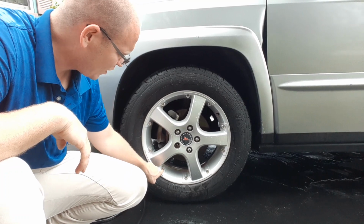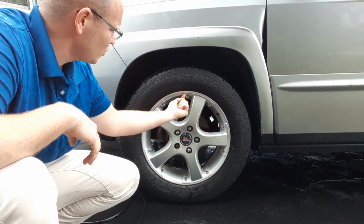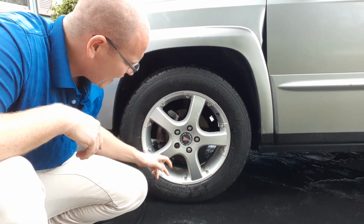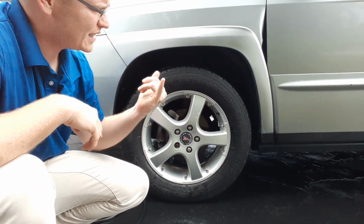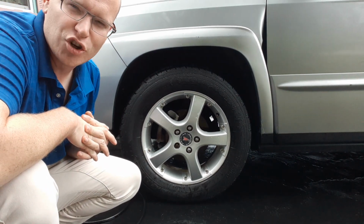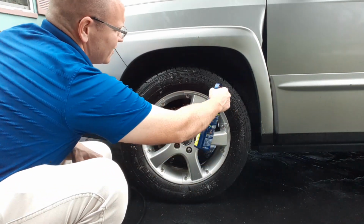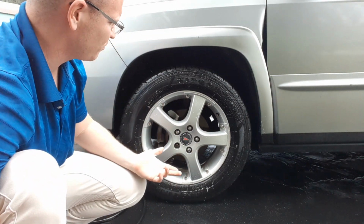But around where these little nuts and bolts are, these little gaps right here, there are little brake dust deposits in here that just aren't coming off. And I don't think it's very good with heavy grease, because I'm starting to see some residue come up on my hands, and I'm starting to think that this is probably just a decent brake dust remover. It's not going to remove heavy grease or anything like that. So definitely you don't want to use it on tires. If you use it on tires, I don't think it'll hurt, but is it really going to get the job done? I don't think so. It's not formulated for that, but I don't see it turning brown. I don't see it reacting.